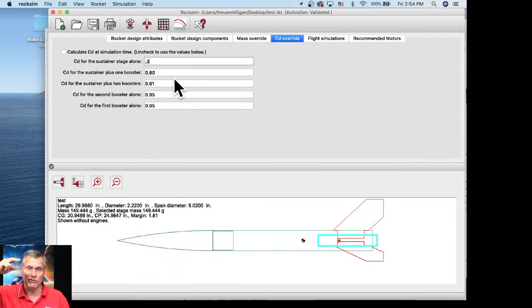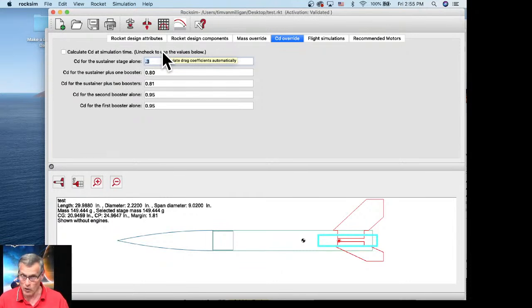And if RockSim is saying it's too low or too high, then you need to go the other way. Then you need to increase the coefficient of drag, and that's going to bring the number down. So you're going to play with that number until you find it. That's the way that I would do it, because I'm lazy. I would just keep playing with this number until I dialed it in.